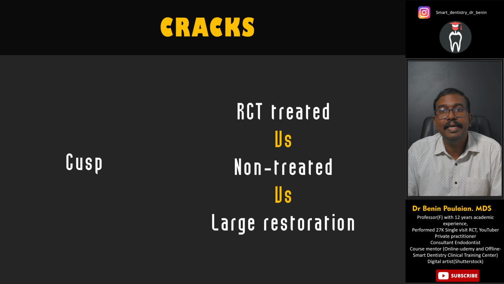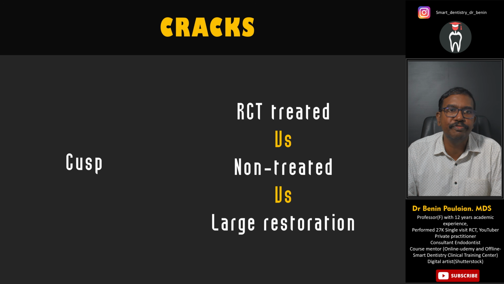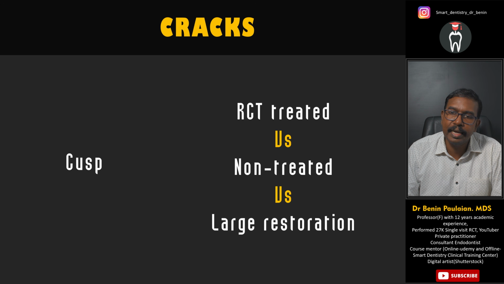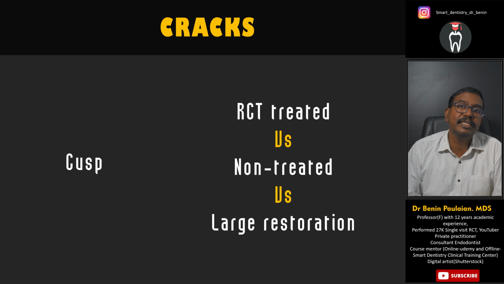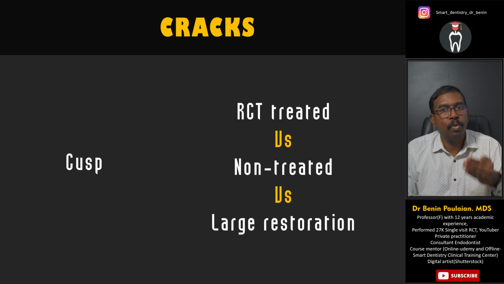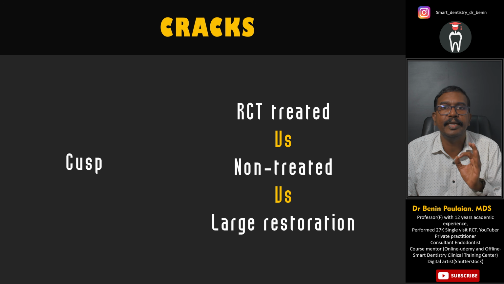Then we have to look for cracks. Whenever there is a cuspal crack, which is quite common in root canal treated teeth, there may not be a full coverage restoration placed. In those situations, we can go for a radiograph and examine it. But if it is a non-root canal treated tooth or if there is a large restoration, in those situations also we have to pay attention to the level of the crack and whether the fractured segment is mobile or not.